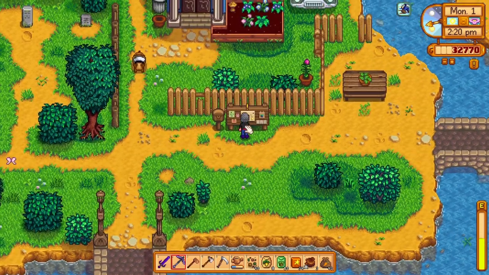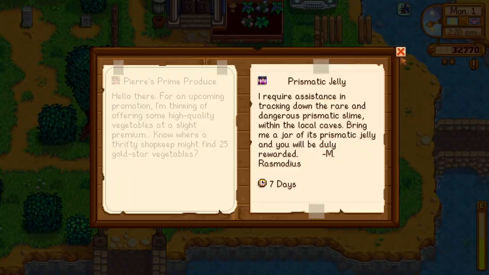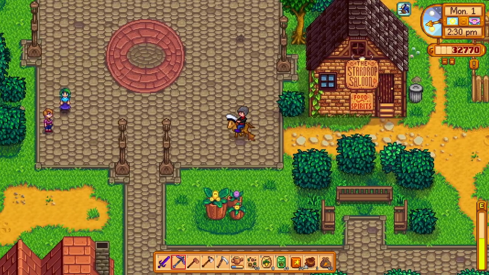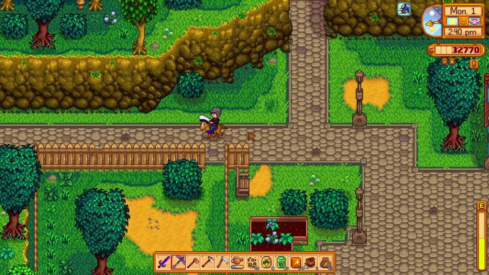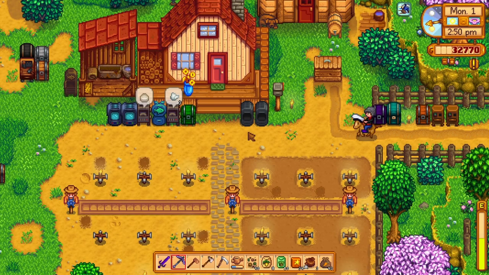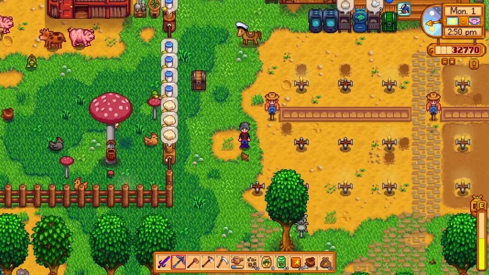So let's pick a chore or a quest and get our next ticket. I'm going to take the prismatic jelly because the Pierre's prime produce takes a lot of time. I'd like to take that when I've got a lot of stuff in the ground already. Okay, let's see what I can get done here.